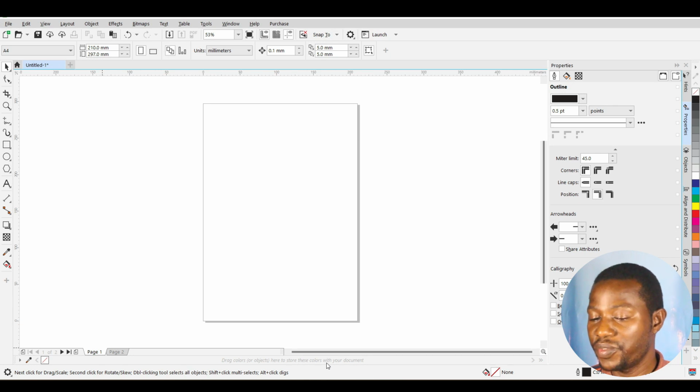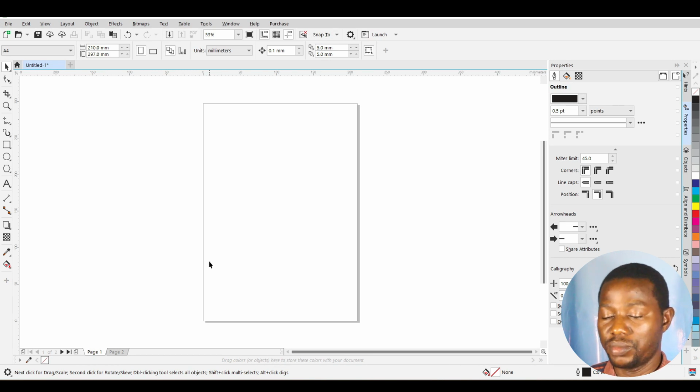You can have a few colors, or as many as can fill up this space, but most times my colors have not really filled up this space unless I've created new designs over time on the same document. So this is where you will have quick access to any color you just used in your design.